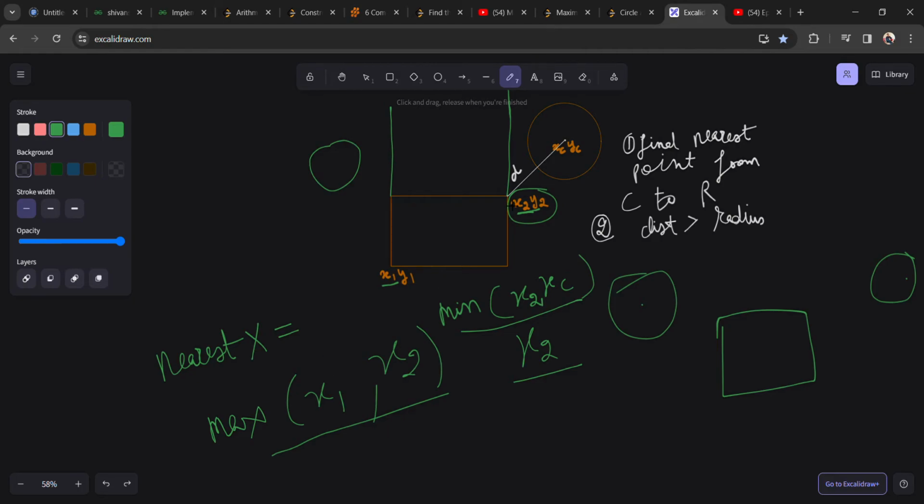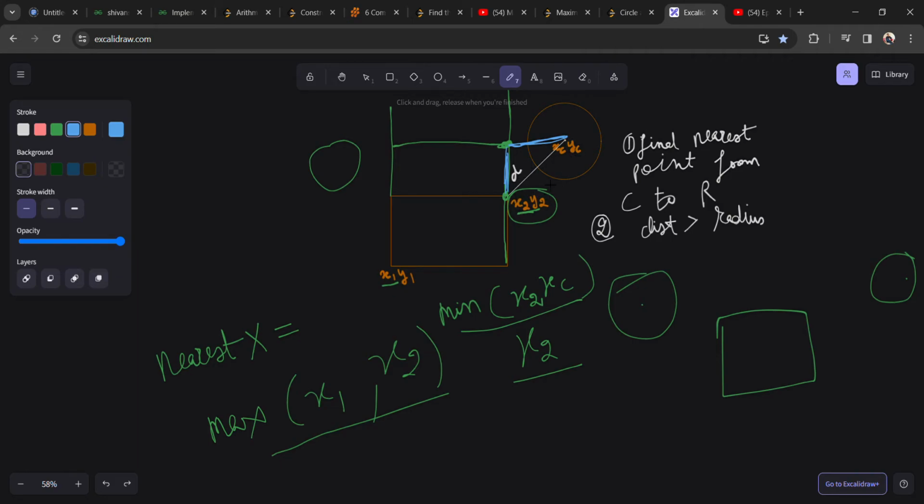Similarly I will find out the nearest y. So in that case I will be able to find this particular point as the nearest x, like this, and from here I can say this one is the nearest y. Okay. Now I have to find out which distance. I have to find out this thing. Why? Because I need to apply the Pythagoras theorem over here to calculate this particular thing.